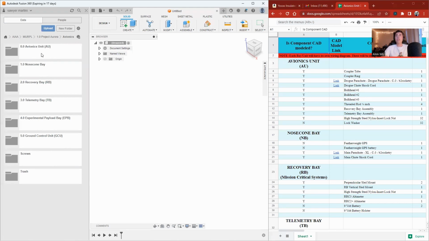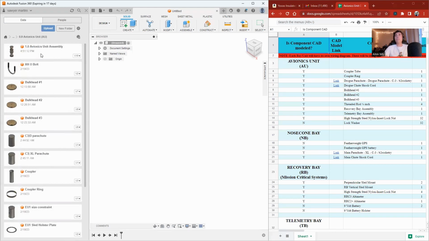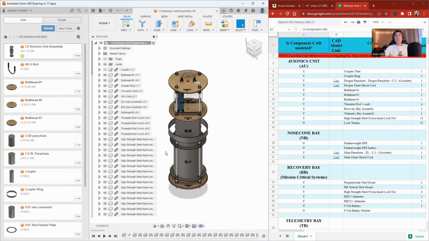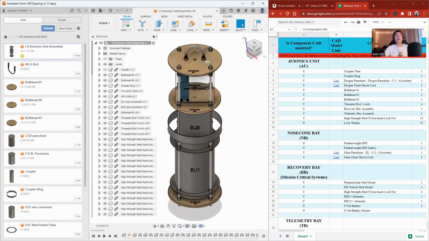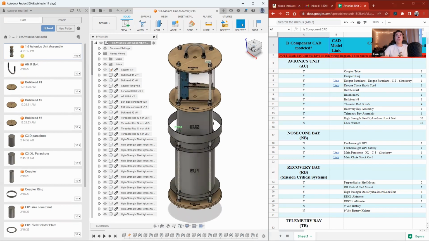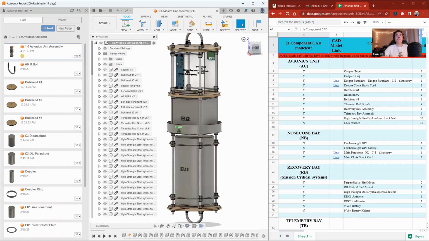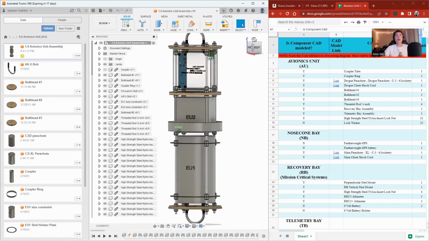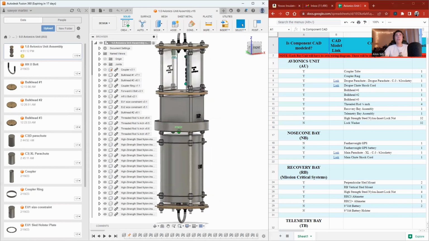So we're going to go into the avionics unit folder, and the first thing here is 1.0 avionics unit full assembly. We're going to click on that, and now we're going to see that this is the full 3D model assembly, which is made up of other smaller assemblies within here. And this is going to be the general makeup of the avionics unit.